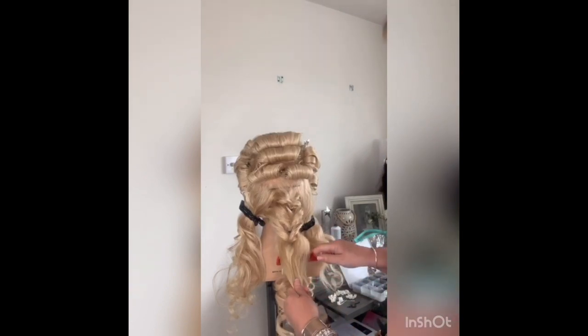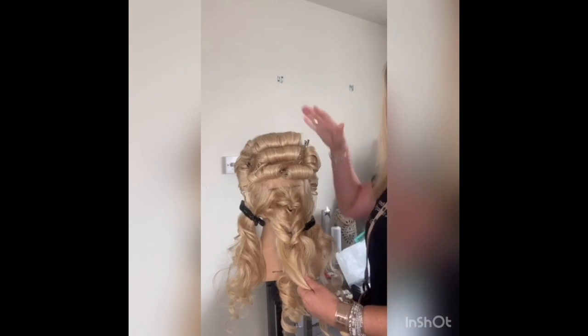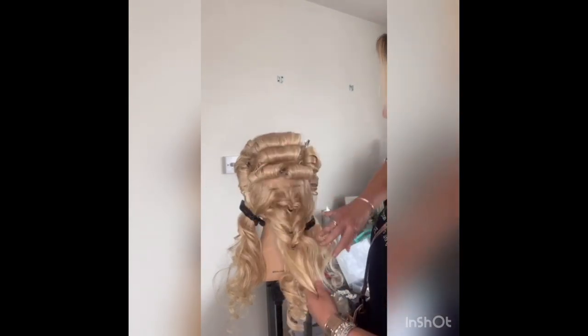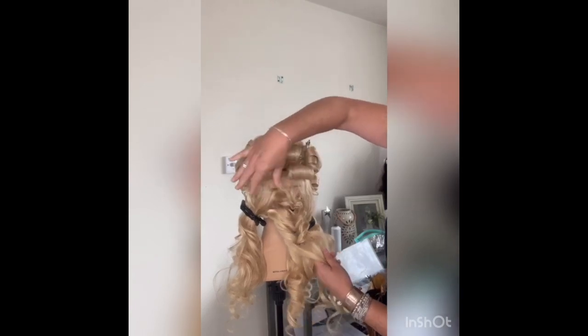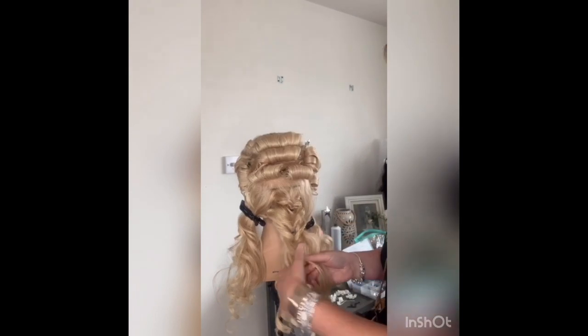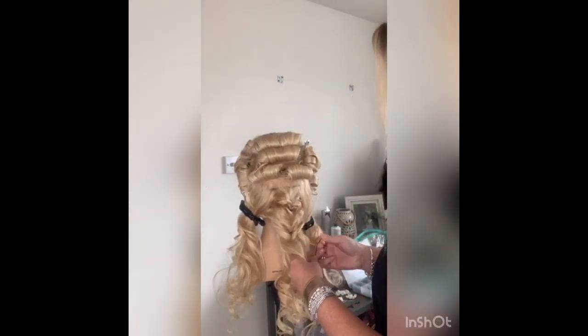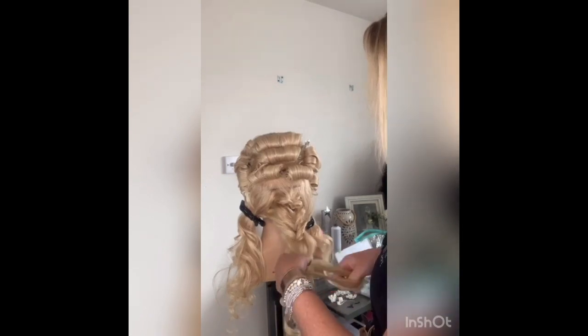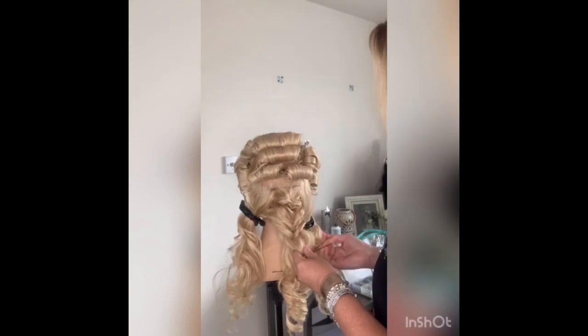Now, also what I didn't mention, if you wanted to direct the curls round to the side over the shoulder, you can simply angle your panels so that they're angled slightly to one side, which is pretty simple to do. So it's a case of just redirecting the structure of what we're doing.